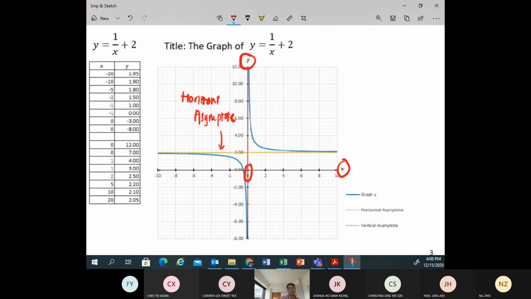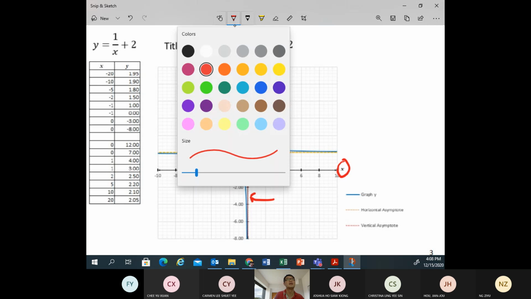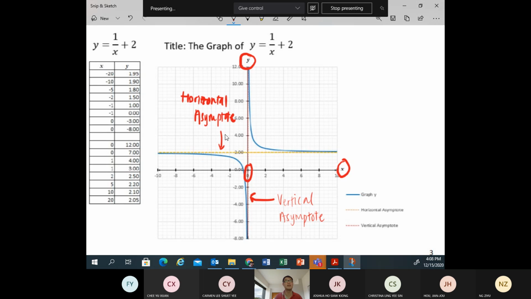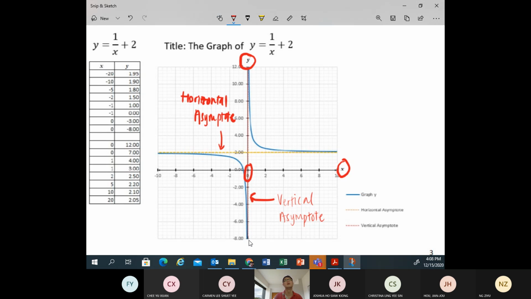And the red color, can you see the red color line here? The red color line here is the vertical asymptote. You must draw this line, the vertical asymptote.